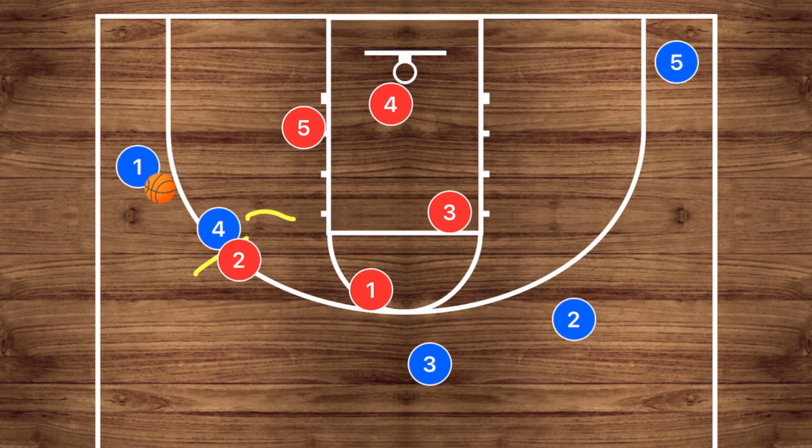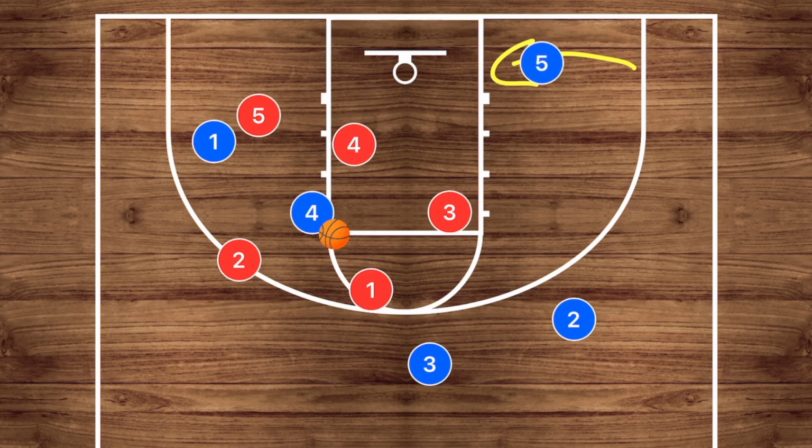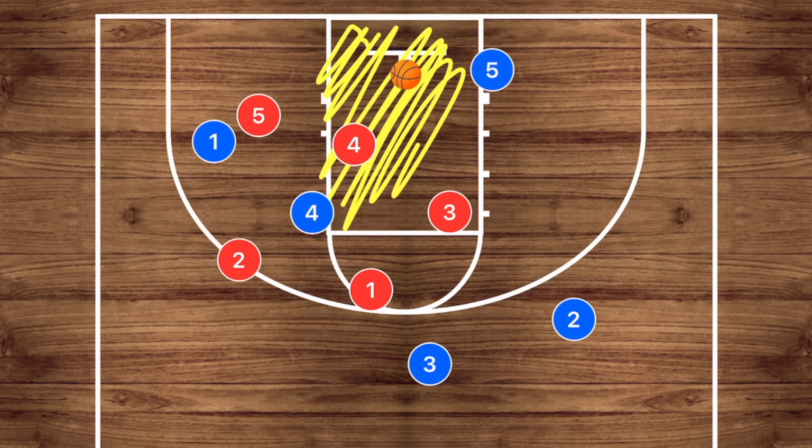Another option is to have player 4 do a short roll, where now you're forcing player 5 to guard player 1. Player 4 red is going to be covering the middle of that key. You have now essentially collapsed the defense. We can have a quick pass to player 4, and then player 5 blue can cut baseline, and we can have that pass down to player 5 for that layup. By sending a simple screen and roll on that wing, you can really mess up a zone defense as long as you get it to that roll man, or somehow, some way, you get that ball into the key.